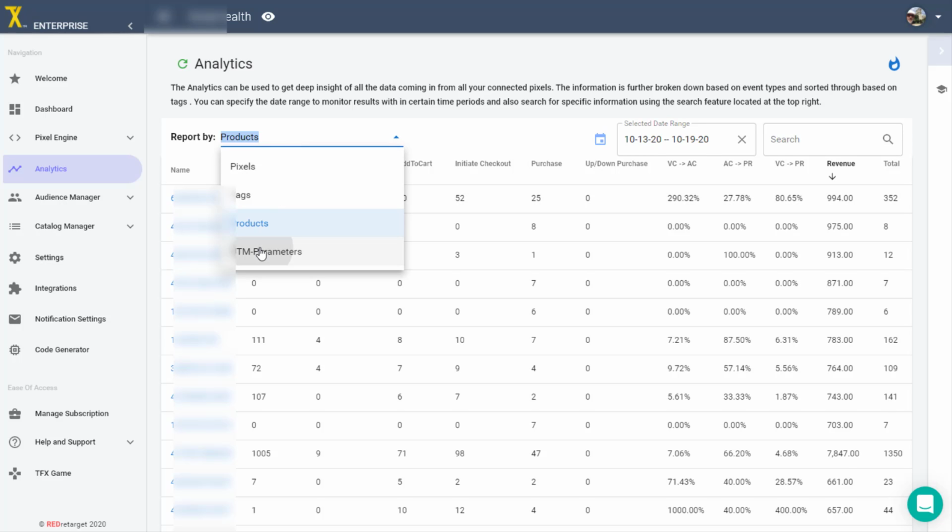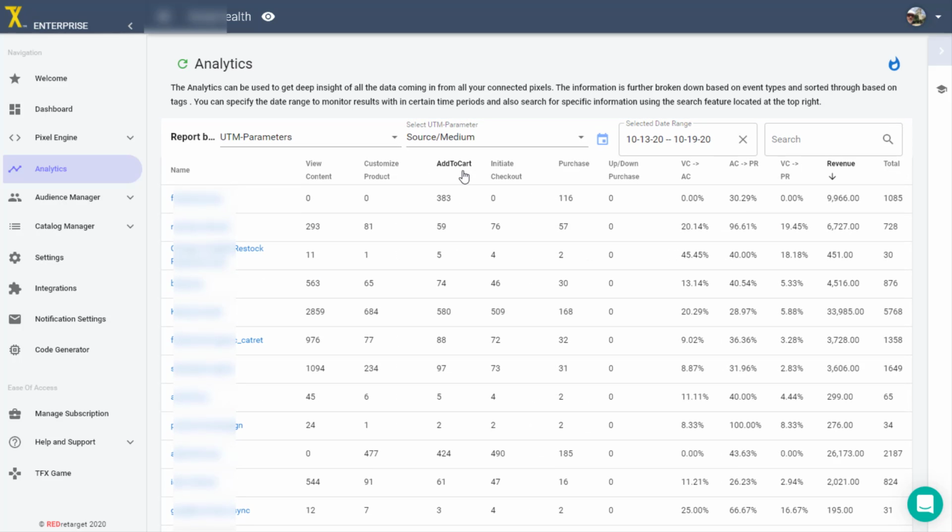So, UTM parameters, that's also a very cool thing. We actually have a separate course for this where we walk you through everything in detail of how to use UTM parameters. It's a very useful thing, but it requires a little bit of preparation because you should add these UTM parameters to every single ad in your Facebook ad account. And if you do, you can really see some cool attribution stats here that are better than the Facebook attribution inside Ads Manager. So that's another additional tip here.